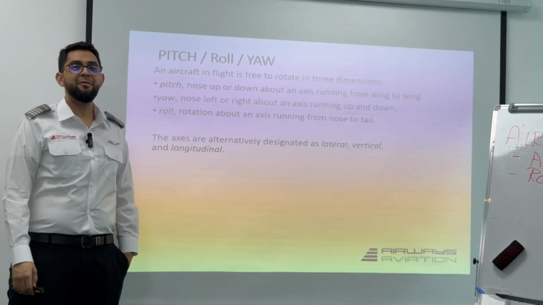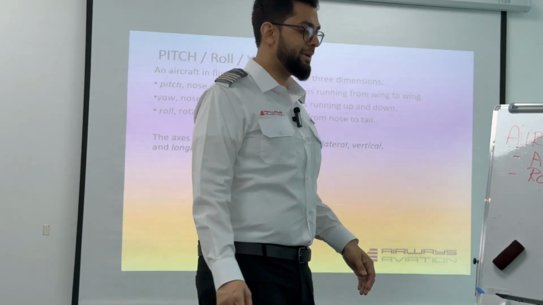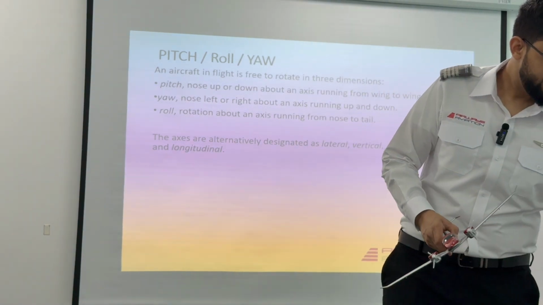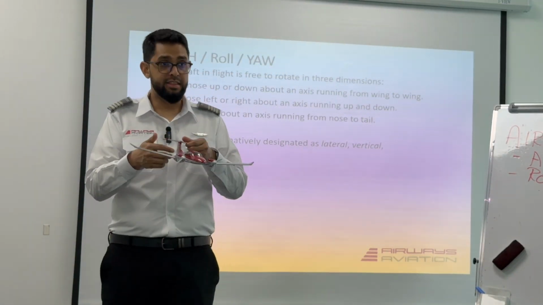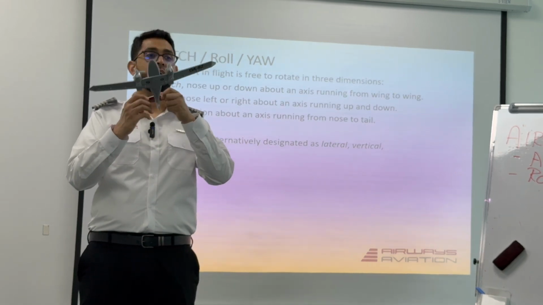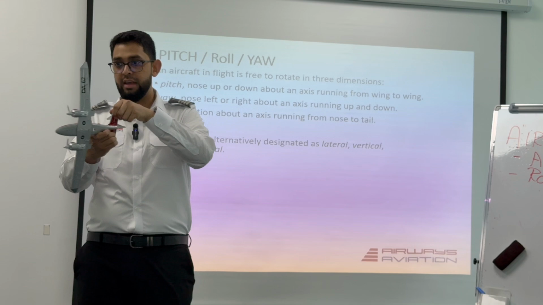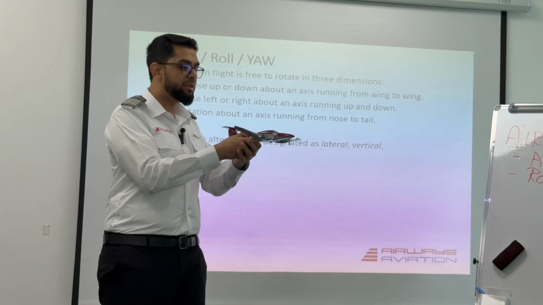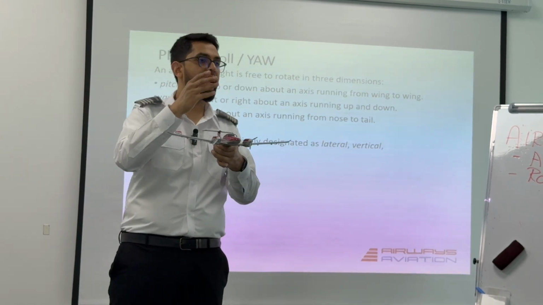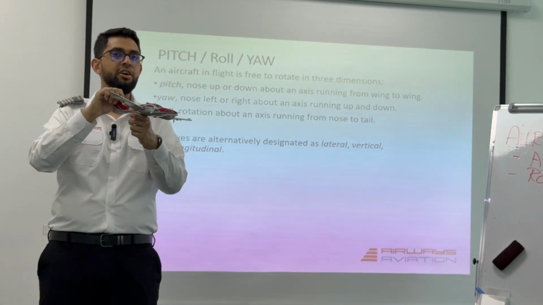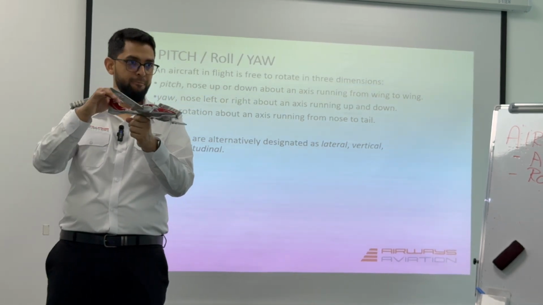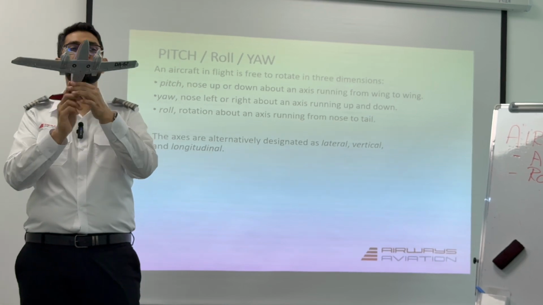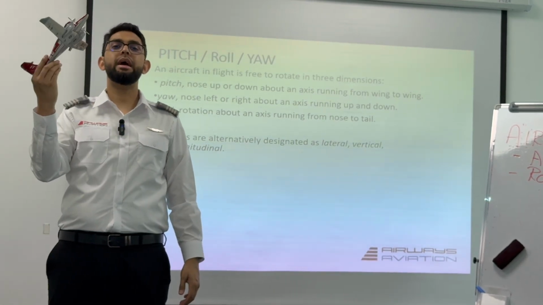Let's keep moving. Now, I want you all to remember these three concepts. When a plane moves, it moves in three different dimensions, right? There is this movement going up and down. There is this movement, and there is this movement. They all have a name. This movement of the plane in this dimension, so we have the X, Y and Z axis, right? So this movement is called yaw, Y-A-W, yawing. This movement of the plane is called rolling. And this movement is called pitching up and pitching down.